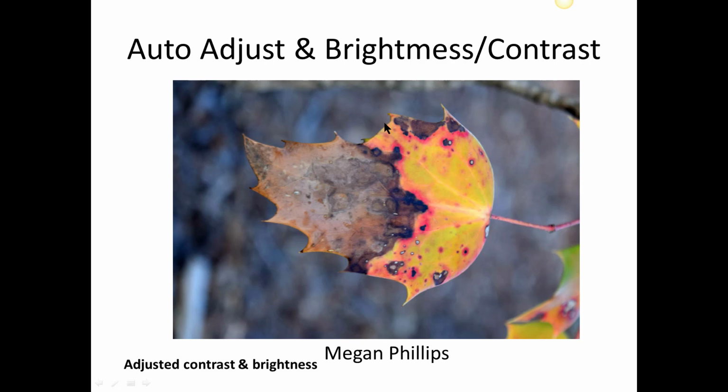When you add contrast, you're actually giving some sharpness to the image itself. So if it's slightly out of focus and you add contrast, it's a way to kind of get it back. It won't necessarily bring you into total focus, but it can make it acceptable. So that's the adjustment for brightness, contrast, and the auto adjust.